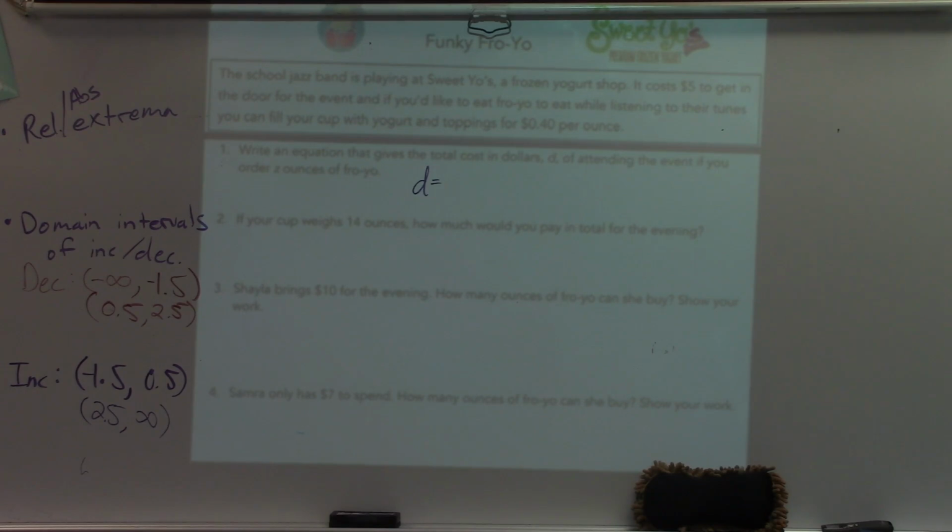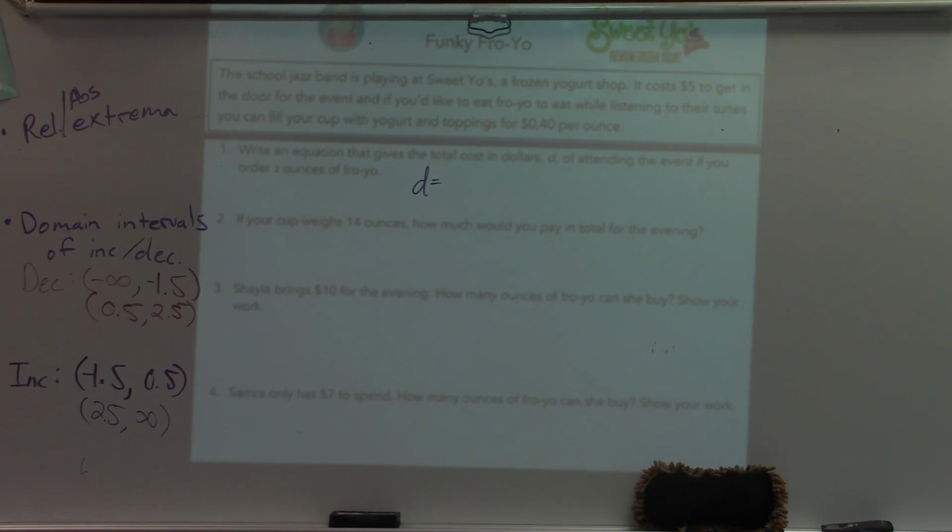What I want you to do is work within your small group for just a minute, maybe 90 seconds. Try to come up with an equation for what D is equal to. I'll come around and see what y'all are working on and what you're thinking. So let's come up with an equation together. By the way, guys, I know you're still sitting, and that's fine, but still talk with each other and help each other. One thing to remember is we are using Z to represent ounces. Make sure you're prepared to discuss and explain where that comes from.